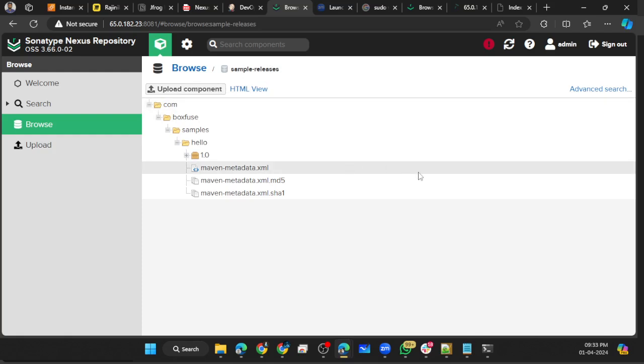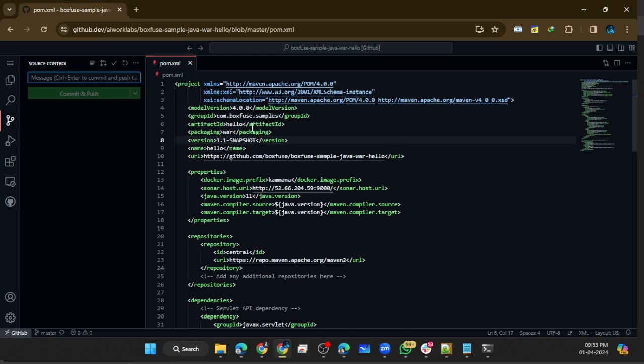Snapshot means it is under development, still not finalized, and this one you are deploying into the dev environment or a QA environment or a pre-production environment. Once you check everything is done and the application is working as you expected, we will remove the snapshot and keep the original version. For example, here the version will always be like this. Now I would like to keep a version 8.2.1.